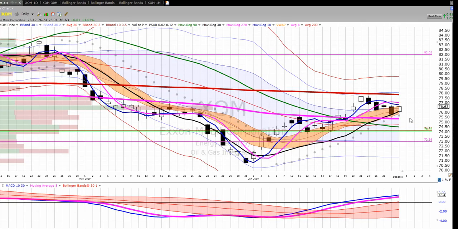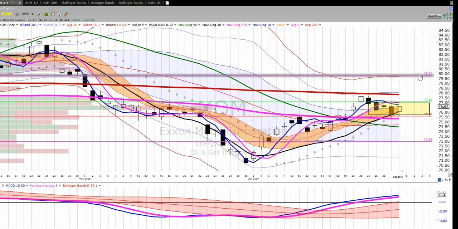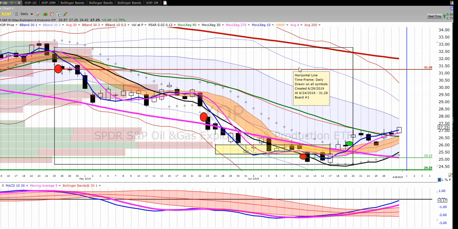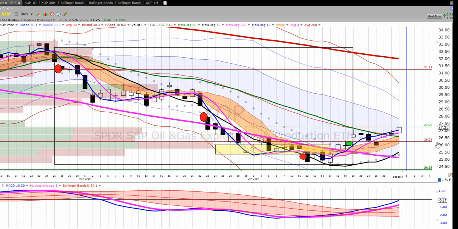Okay. ExxonMobil, just observing. I like this nice congestion area here though. So we'll get long here, short there. Target, target. XOP, hit 3 scoops short and a covered. That should have been an owl stop in reverse. I should have got that one on Friday. We will take the continuation and we'll go short there, with a stop right there. Yep. Okay, so there we are.